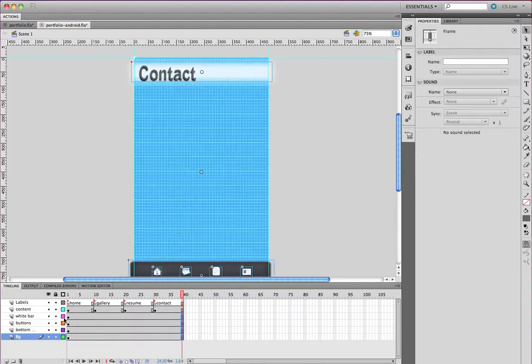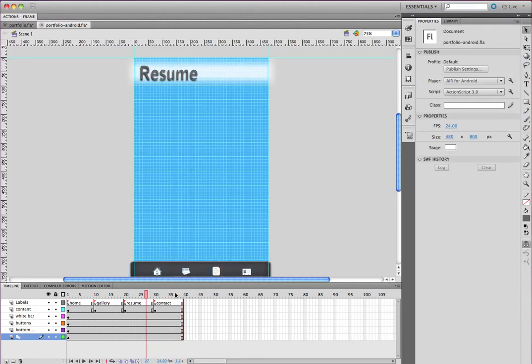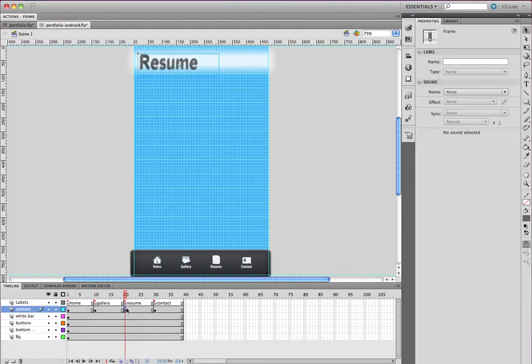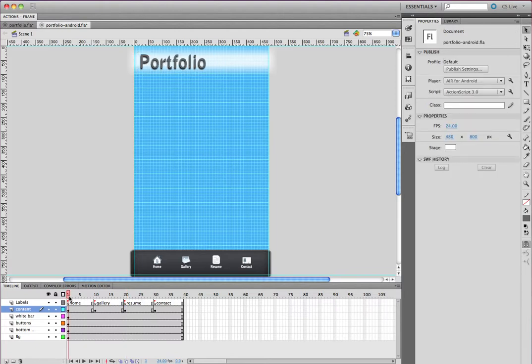And now all of our buttons and the bottom navigation bar area have been expanded out to cover all of the keyframes. So now when we scroll across, you can see the only thing that's changing is our content frame. We're just doing a basic example here, but of course you can have much more content in any of these frames. You can also put other movie clips onto these frames. Okay, so the basic layout is now set up.